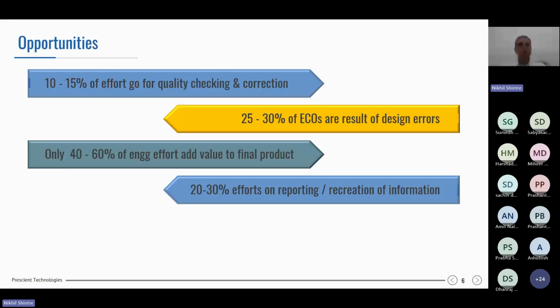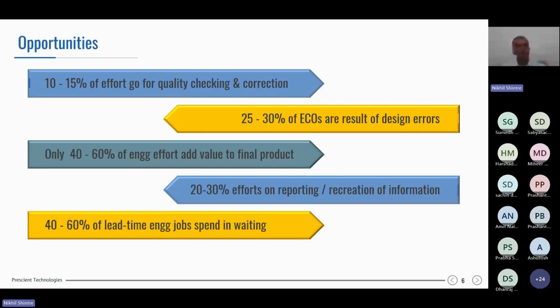You go through a lot of tools and end up creating that same information. For example, you have CAD where you know what kind of loads would be there, because considering those you would have designed these. But when you take that model in CAE, again you will have to recreate that information in some different form to apply the loads on your CAE model. So that is the effort, which is again an opportunity.